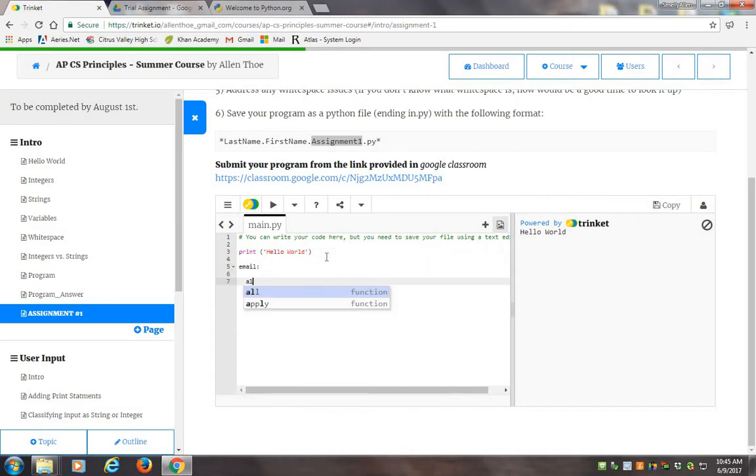And for this class, I want you to use alantho@gmail.com. Okay, just until we get our new Google accounts, August whatever, when we come back to school, I'm going to be using my personal Gmail to answer questions you have. If you email my school email, it'll probably get to me, but it will be very rare that I check that over the summer. All right, talk to you later.